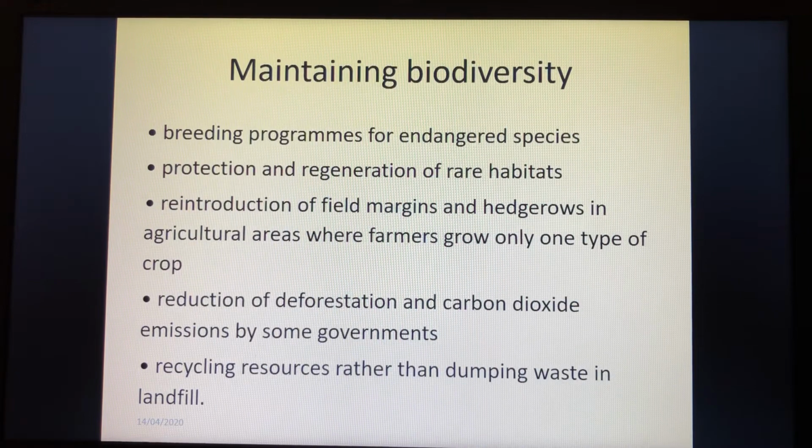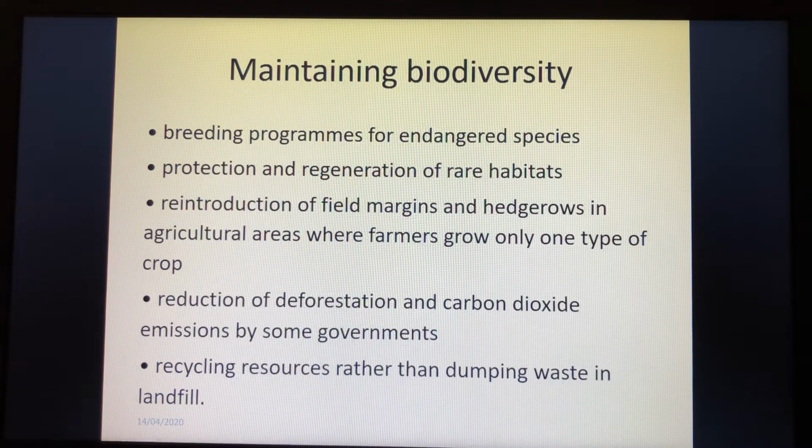Okay, last slide for the lesson. So we're talking about, and this is straight from the course content, what we can do to prevent biodiversity dropping even further, to keep that variety, to enable stable communities, and make communities less vulnerable, okay? So we've got breeding programs for endangered species. This quite often will happen in zoos, where breeding programs exist, and then in some scenarios those animals are reintroduced back into the wild. Okay, so that's quite an easy one.